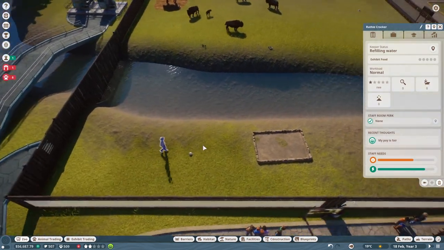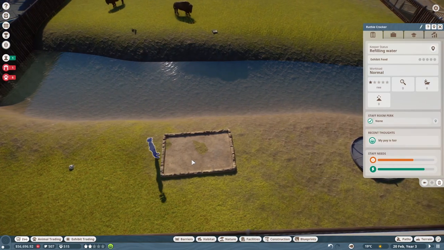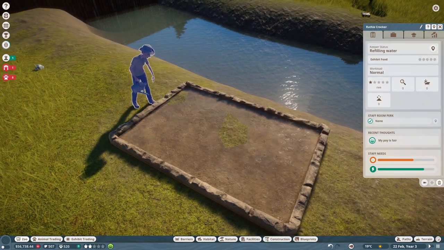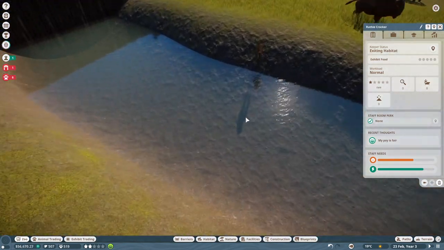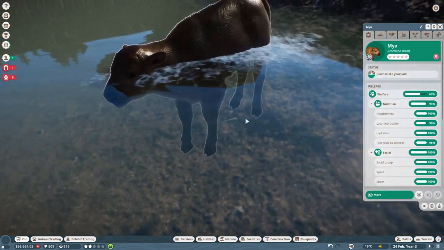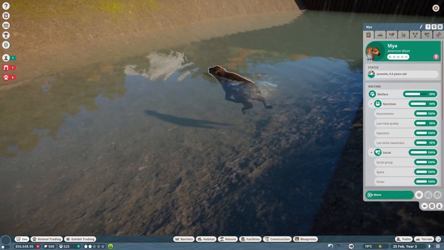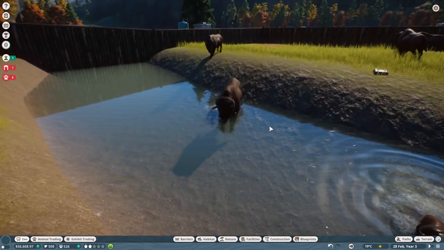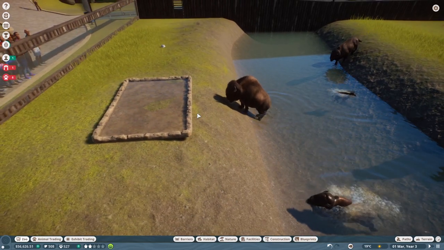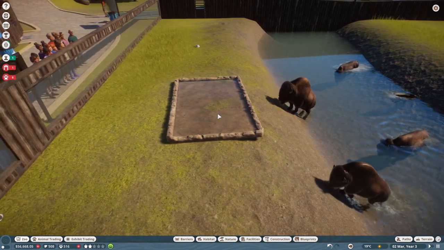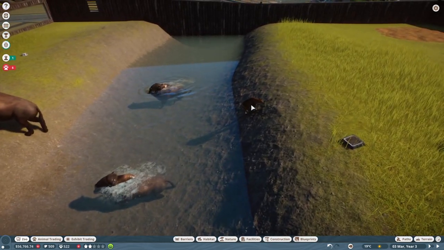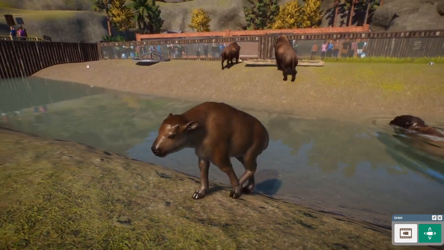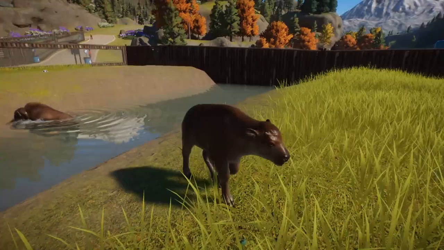Maybe you just can't make it across to the bison. Oh. Oh. Oh. Oh, thank God. Right, there is water now available. Oh! And we have a little bison. Wow, you look very different. Are you learning to swim? Oh my God, he's learning to swim. Now you're going through the water to get to the water. Do you see a problem with this? Look how cute it is. So cute. Hello, little bison.